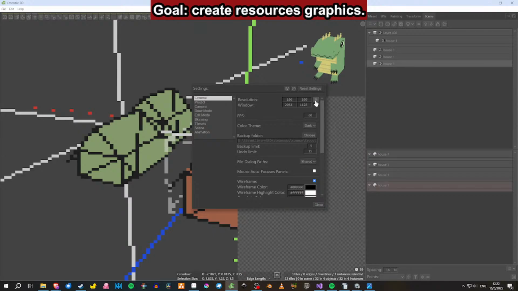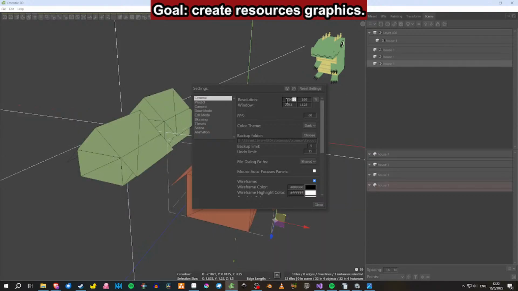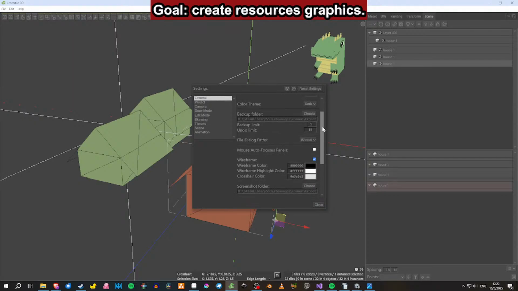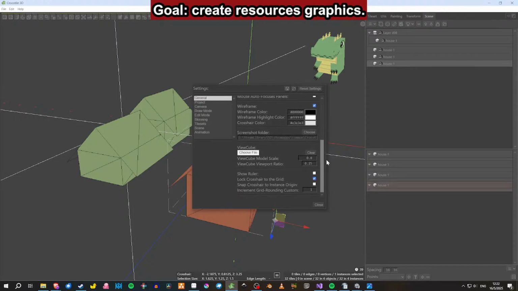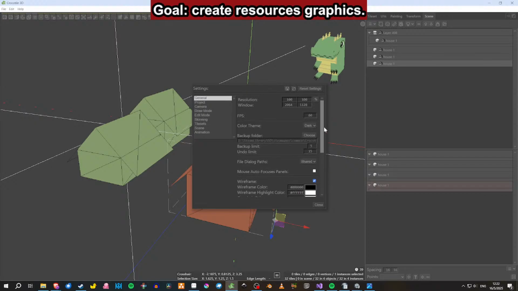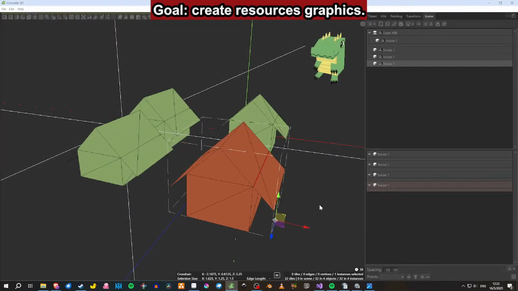Nice. FPS 60. Show ruler. Let's check the ruler.